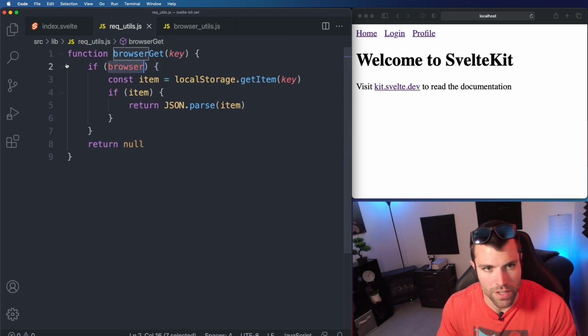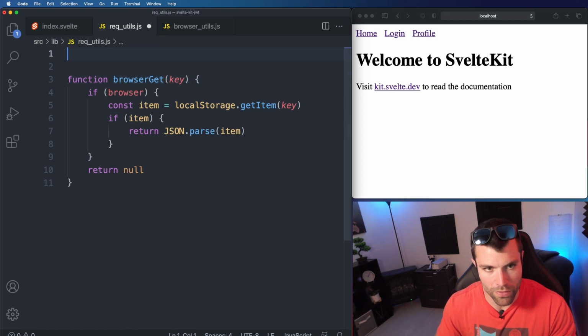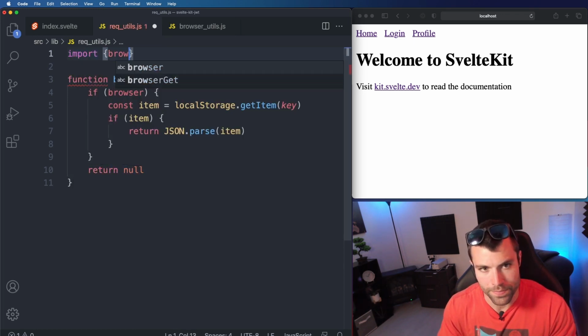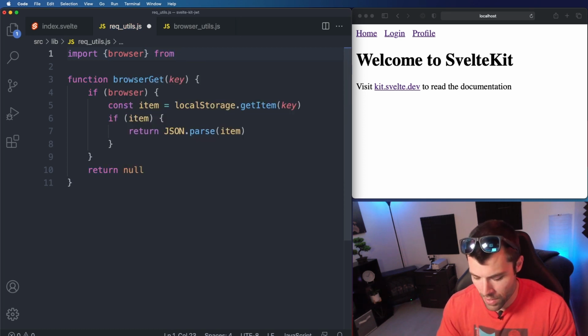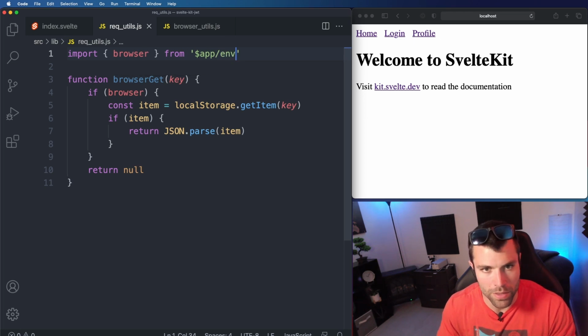Now, to use this if browser here, what we have to do is import from SvelteKit. So import browser from the helper functions in $app/environment. And then we have this browser variable, which tells us if we're actually in the browser or not. So whether it's a front end being executed on the front end, which it always should be.